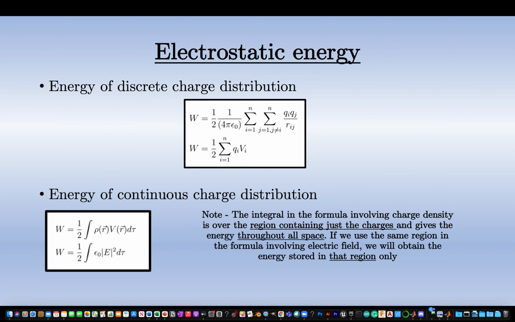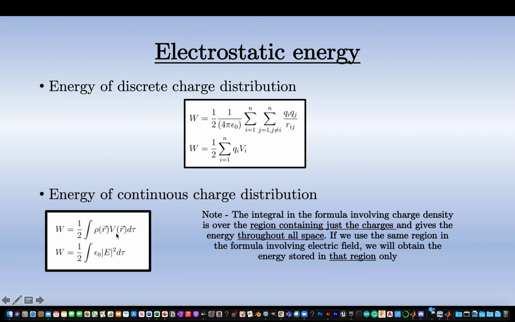Then the other topic is electrostatic energy. Electrostatic energy is the energy required to set up that system of charges, or in some sense the energy stored in the electric field generated due to the setup. There are different formulae depending on discrete or continuous charge distribution. In the discrete case, we can calculate by taking the pairwise potentials, so we get the first formula. The second formula is a restatement of the first one by grouping together terms, and this is useful because it can be extended to the continuous charge distribution case as well.